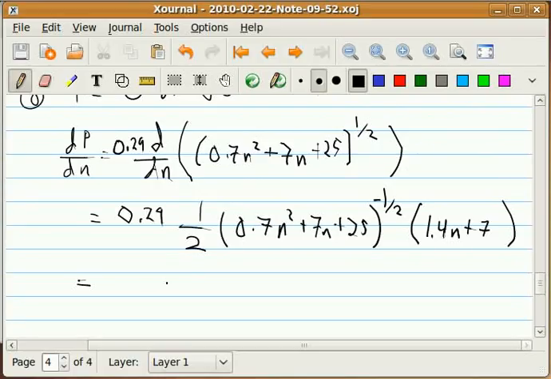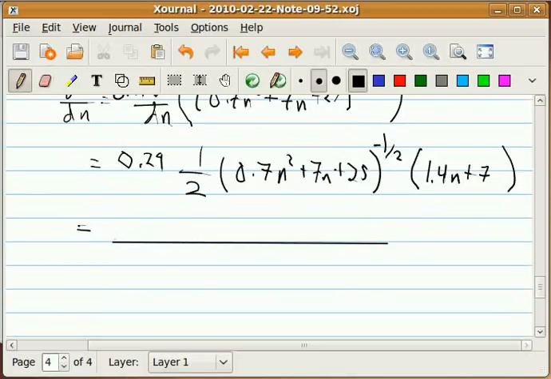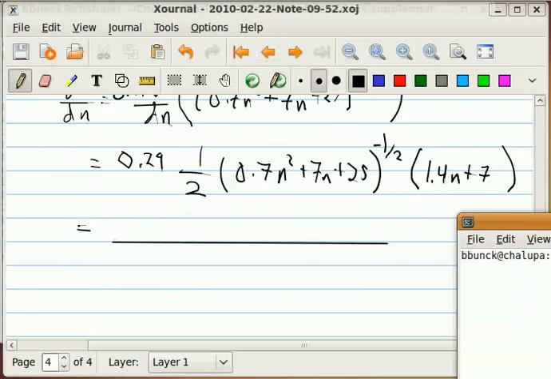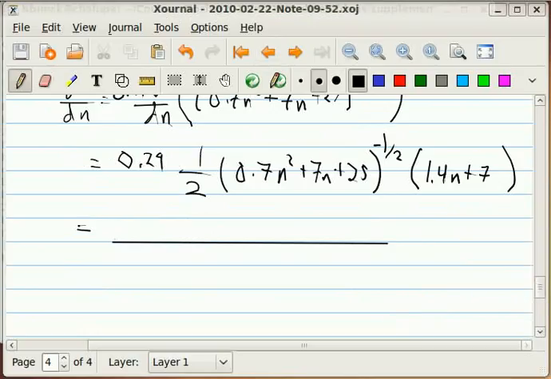One thing you might do is go ahead and multiply. You could leave the 2 in the denominator, for example. Okay, and distribute that 0.29 into the numerator. That might be kind of a reasonable thing to do. So let's see here if I can get my calculator handy. So what do I need? I need to take the 0.29 times 1.4.